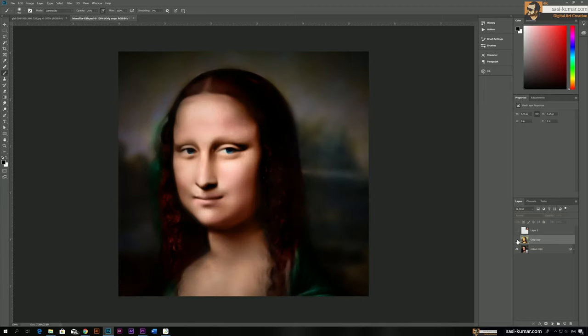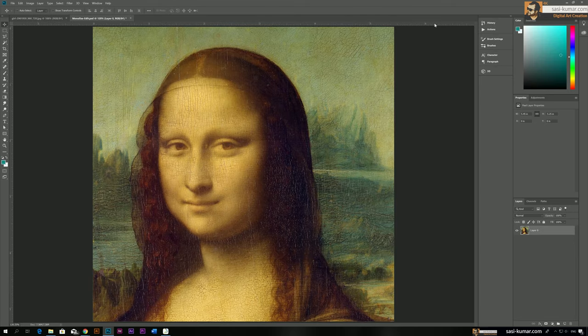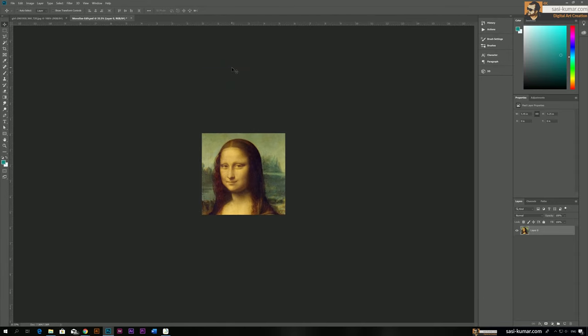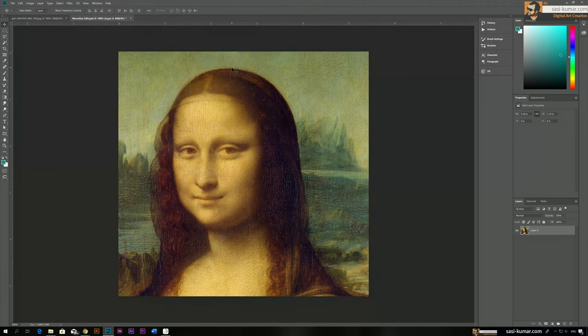Before I start, I want to tell you two things. First, the image I'm using is a relatively large image, but I'm targeting the final output to be a smaller version. If you want a larger image, you need a very large source image. The reason is I need to remove these cracks and lines, so it's better to edit a larger image and scale down — it will look better. Using the same size image makes crack removal difficult.